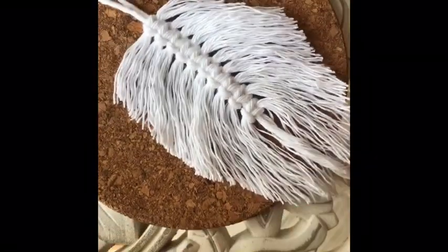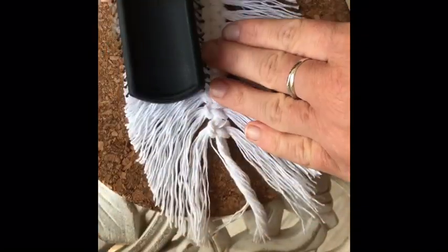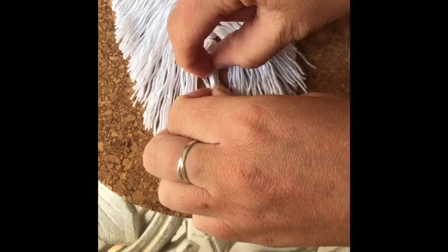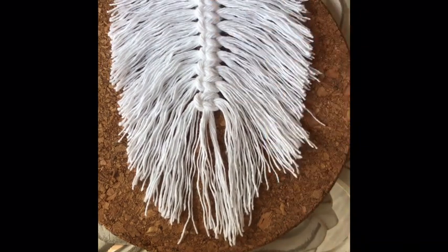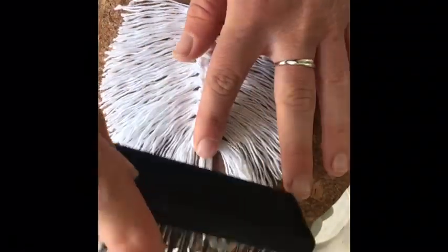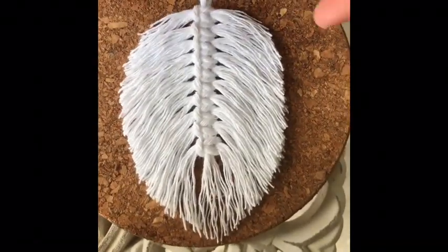Now we've got that rough feather shape. Turn it so you can see it a little bit better, then take your brush back to it and brush those fibers out. You'll start to see a slightly scraggy edge — that's fine, we're going to fix it. Now take your scissors again and really sharpen off that edge to get a nice sharp feeling. Repeat the process — just brush and trim until you are satisfied with your feather, and that's you done: a nice fluffy feather ready to hang anywhere.